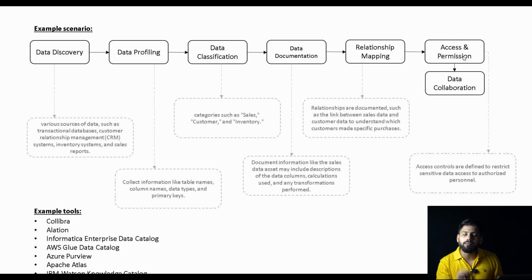After that we have access and permission. This comes under data governance, where we govern our data, or restrict our data for some particular stakeholders. Whenever you have categorized your data at data classification, those classified data will have a set of rules with which they get shared or collaborated on with other stakeholders. So that comes under access permission, in which access controls are defined to restrict sensitive data access.